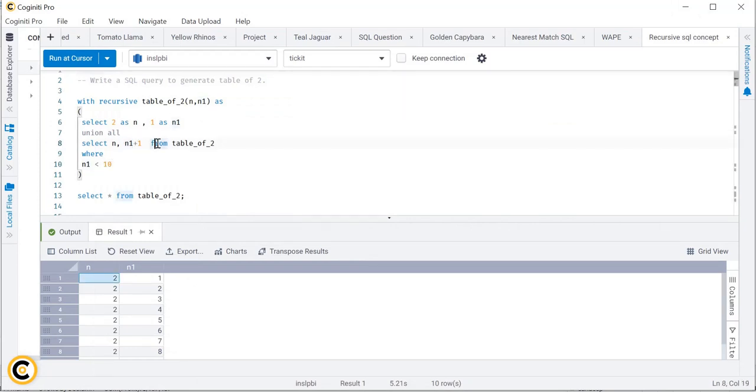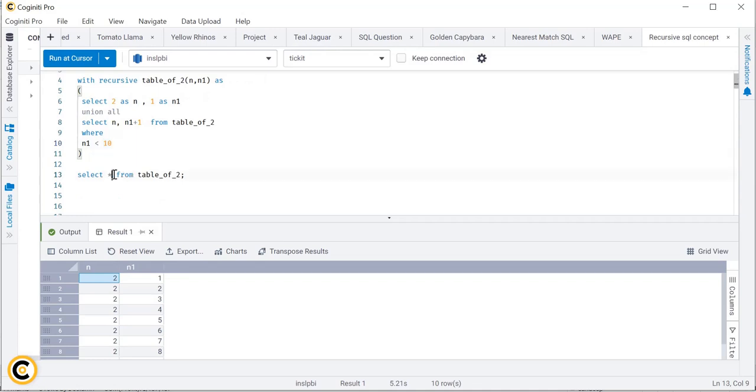In a recursive query, the second recursive call gets the entry from the previous iteration. So over here, n1 is 1 in the first iteration. In the next loop, it will take the 1 from the first entry, and 1 plus 1 is equal to 2. Next it will take the value from the second iteration, which is 2, and 2 plus 1 is equal to 3. So when it goes to the ninth iteration, n1 is 9, so 9 plus 1 is 10. That is the only thing we need. We don't have to move to the 10th iteration, otherwise it would be 10 plus 1 equal to 11. We don't want to move to 11, we just want till the end, so that's why it's less than 10.